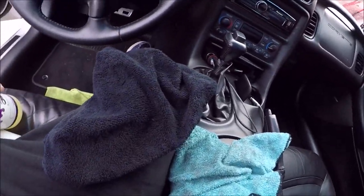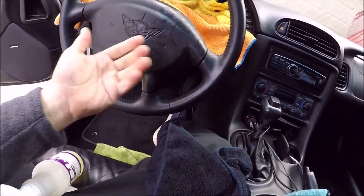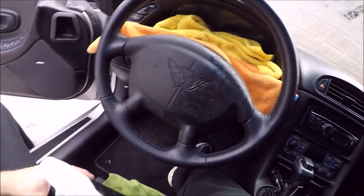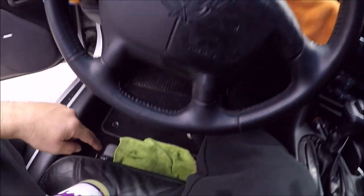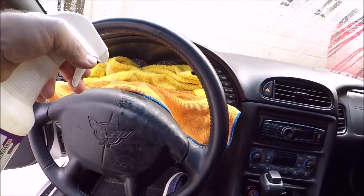I've got this black towel, which is what I recommend that you use. If you saw it, got nasty crap all over my hands. So I use a black towel. I put these towels up here so that I don't get overspray on anything. Not that the Infinite Purpose Cleaner is going to hurt anything, but I just don't want to get the overspray all over. I also put a towel down there so that if any drips off the steering wheel, it goes down there. So without further ado, I'm just going to go ahead.